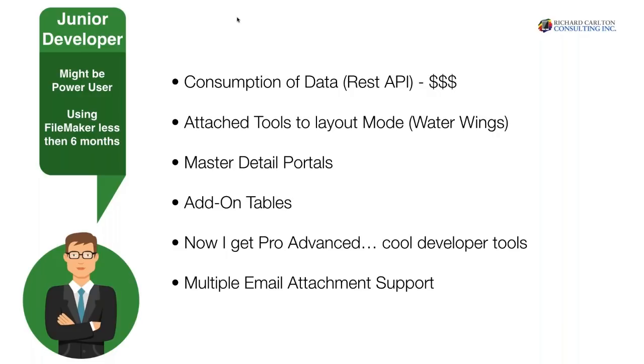We're going to cover some improvements to FileMaker in terms of the way their layouts work. It used to be that you'd go into layout mode and you would have these panes that would float around everywhere, and now they're attached. It's really kind of cool, and so we'll demonstrate that. There's a new way of doing a portal that makes things much simpler, much easier. FileMaker's added a capability called add-on tables.